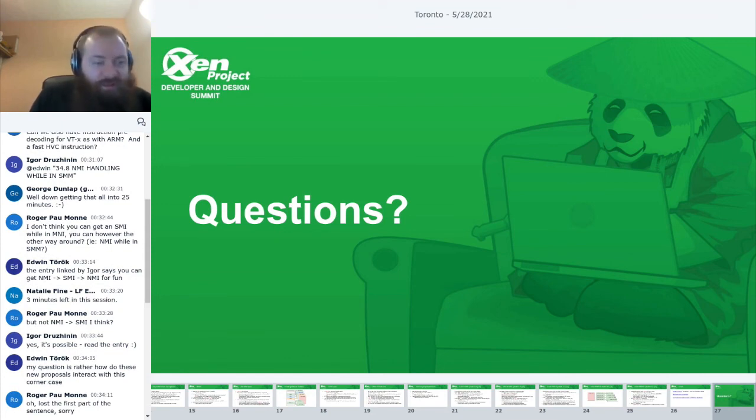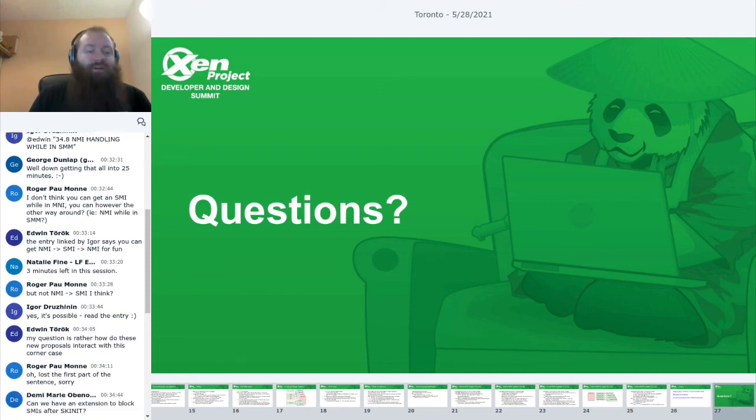Sorry, I'm just looking through the conversation. Right, to Edvin's question about SMIs, yes, SMIs are a thing. By and large, they happen entirely behind our back. There's nothing you can do about them. There are some implementation challenges. So, for example, the MOV-SS block does actually block SMIs by one instruction, but that is a microarchitectural detail, not an architectural one. Basically, there's nothing you can do.